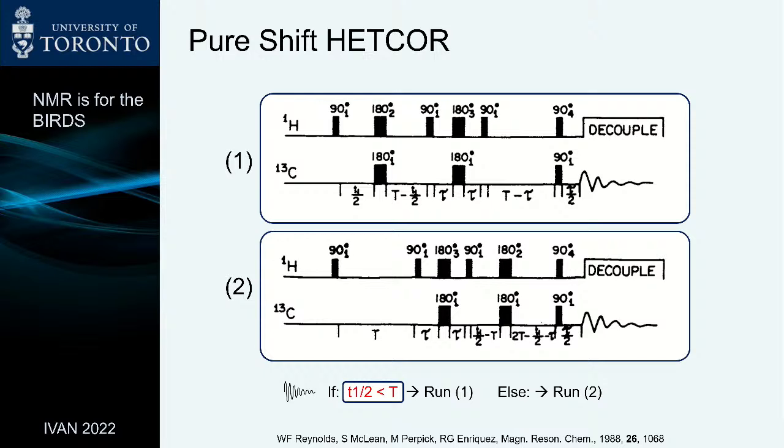I'll just look at one thing: the total time before the pair of 180s was tau, big T. The time afterwards was T minus tau. And so that refocused it, but not quite all the way. It left it at 1/tau, which is 1/2J. So it was set up perfectly for the antiphase proton vectors for the polarization transfer. And in various ways, both with the BIRD pulse and the time, the various vicinal and general couplings were all set up right.